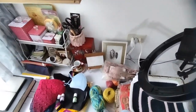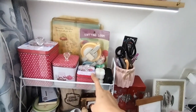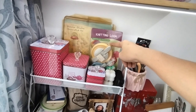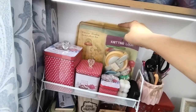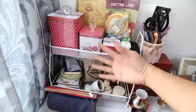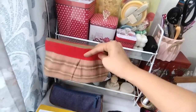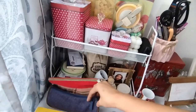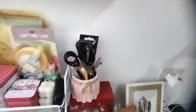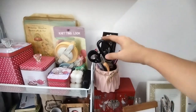And then underneath on my table, I have my scrap yarns, threads, and some notions. These are my pompom maker, bought a long time ago, and these are my very first set of hooks. Then my crochet notions, scissors, stitch markers, tape measures. This is just a pouch for my wires, such as chargers. And this one is my crochet hooks and other notions, and some other hooks here. My generic hooks are here, and then some pens.